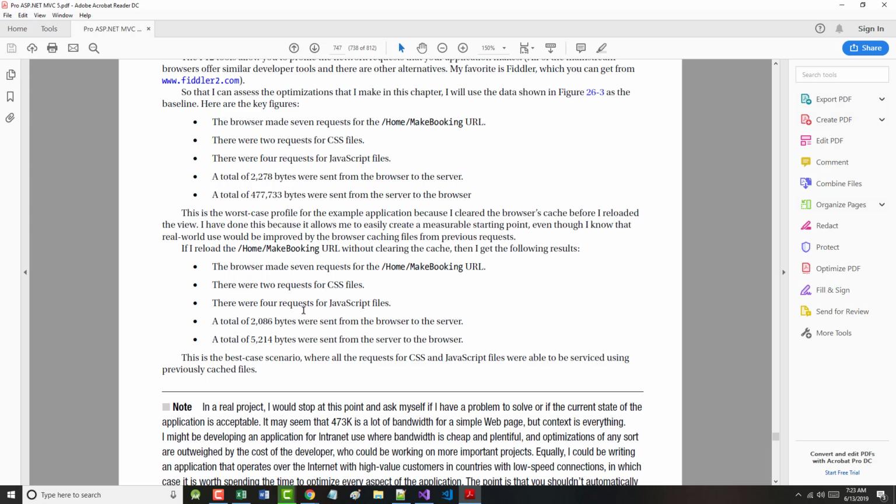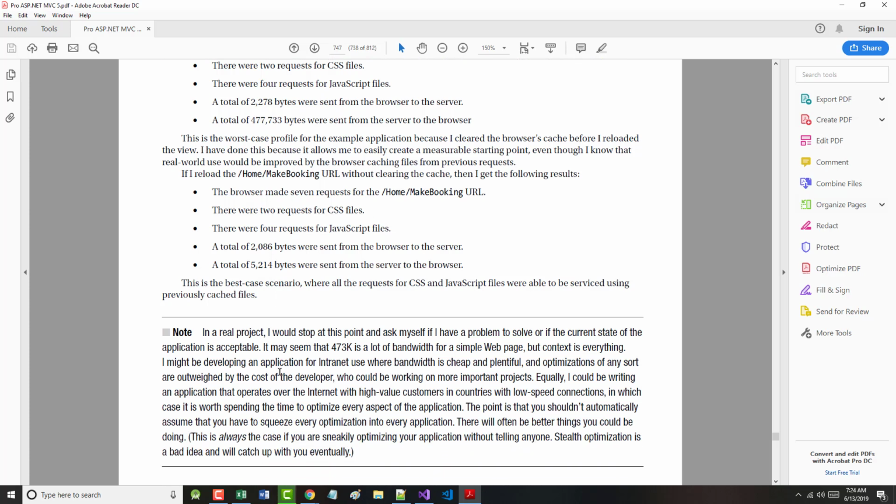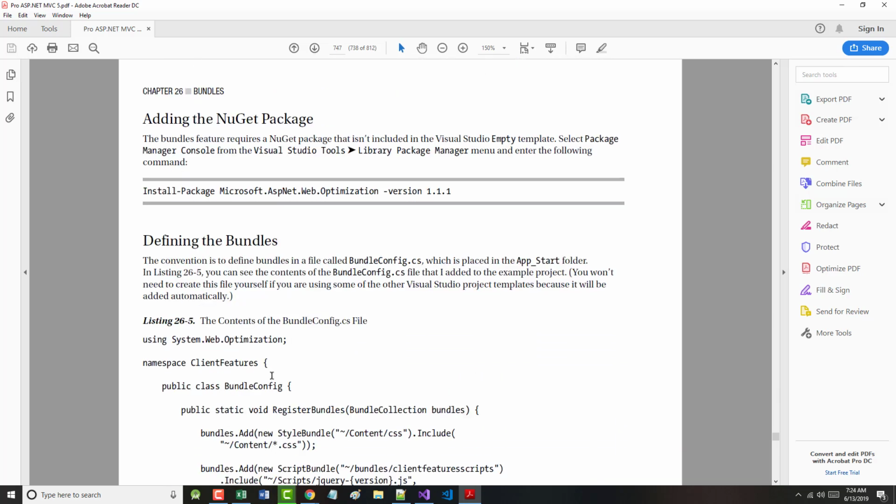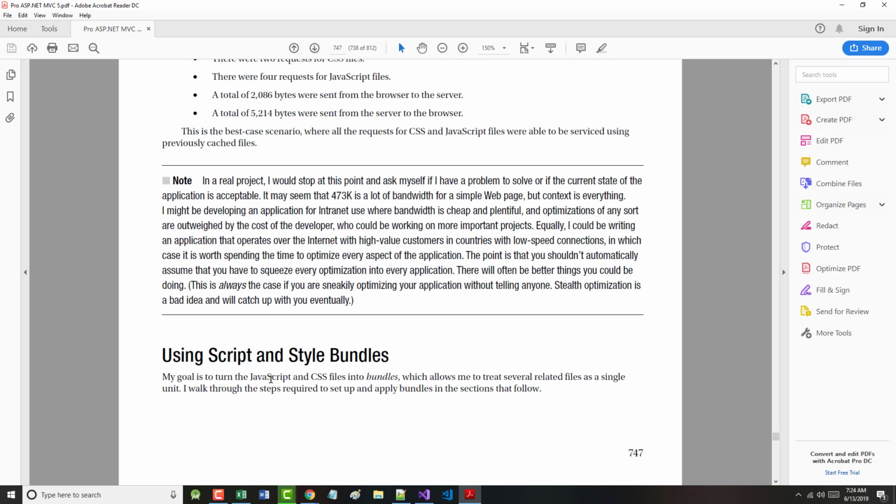All right, but the real savings is without clearing the cache. Now only a little over 5K bytes were sent from the server to the browser, where earlier it was 477K. And the author says here, this is the best case scenario, where all the requests for CSS and JavaScript files were able to be serviced using what had been cached.